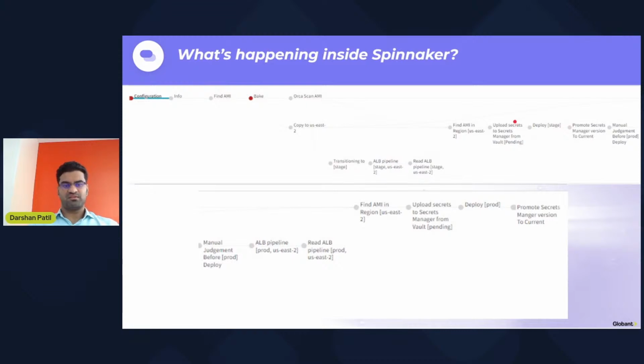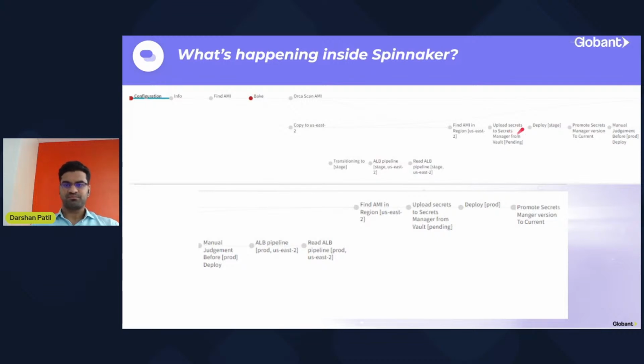When it is deploying on the stage environment, it will first upload your secrets to secrets manager. So here ALB provisioning is happening using HashiCorp Terraform, and for pushing secrets to secrets manager, you can utilize HashiCorp Vault. The requirement is that your application code can't store secrets. You can't store your secret values inside your Git repo. So what will you do? You will store your secrets inside HashiCorp Vault, and you will have Spinnaker pick those secrets from HashiCorp Vault and push them to your secrets manager. So at this stage, upload secrets to secrets manager: Spinnaker is actually reading your secrets from Vault and then pushing them to your secrets manager account in the AWS account.